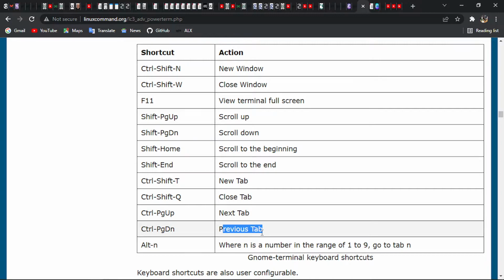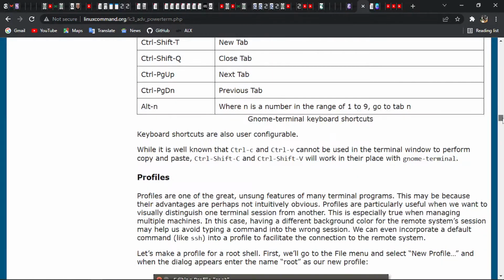So if you want to go to tab N, you press Alt plus the number you want.